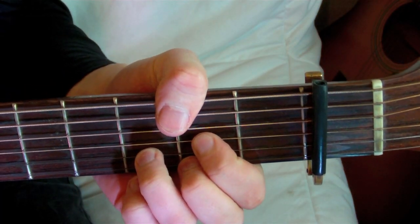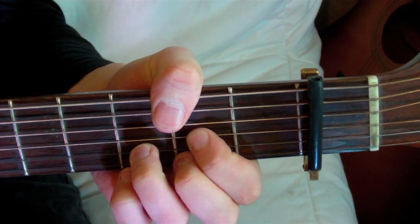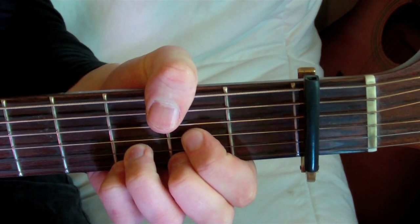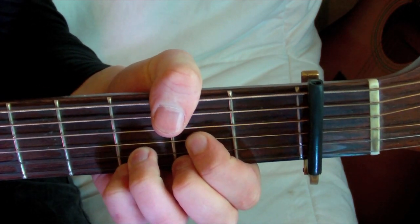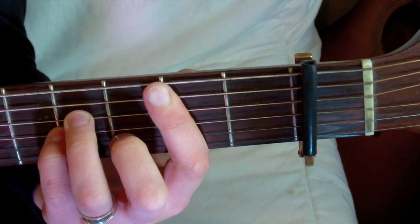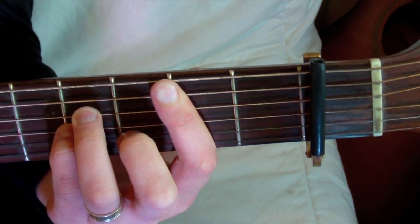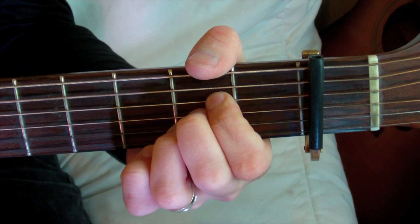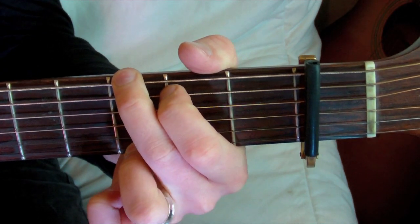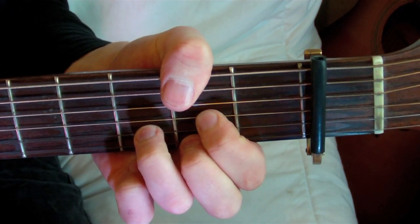Okay, so starting on the D, and then D sus 4. Can we do that again? And then B minor. And A. And then to G for a single strum, and B minor, A/C#, and D to finish.